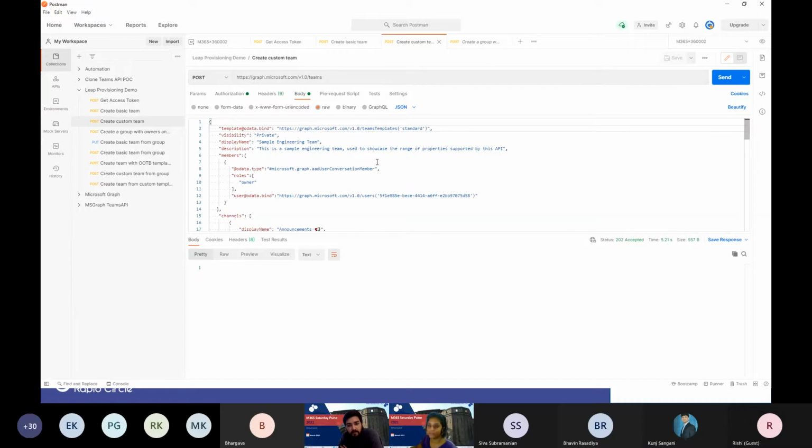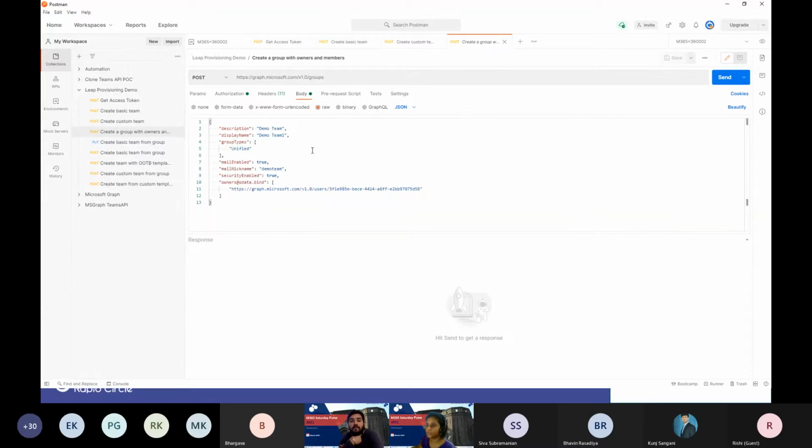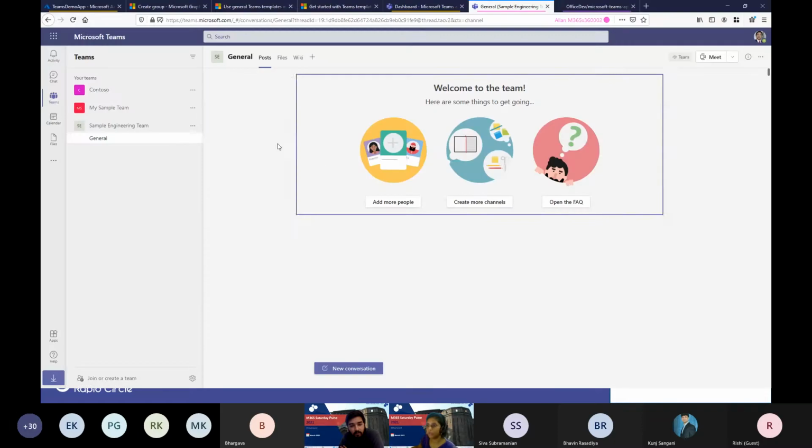Previously, in fact, when we started building this product, all these APIs were actually in beta, so we avoided using them. What we usually do is we create a group and then we teamify that group. So we just create a basic Office 365 group, and upon that we add an out-of-the-box template, or if we want it from scratch, we do that on top of this.